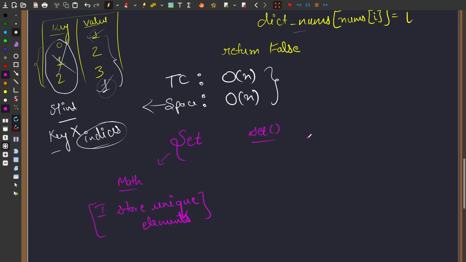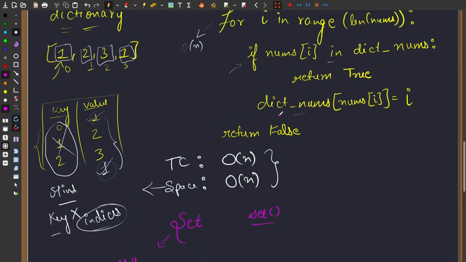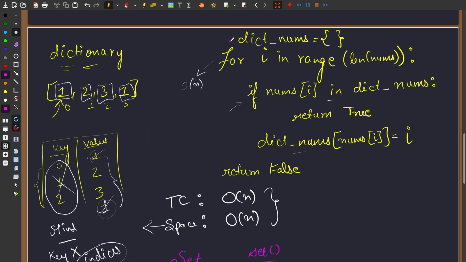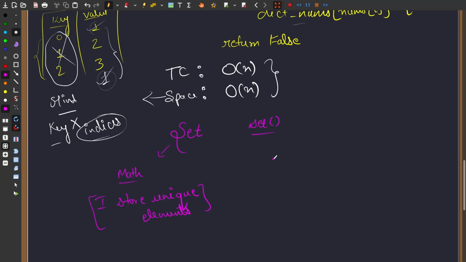All right, let us come directly to the solution of this problem. In the dictionary approach, we were creating an empty dictionary. Here we will be creating a variable like seen, where we will store the values that we have seen, in a set.